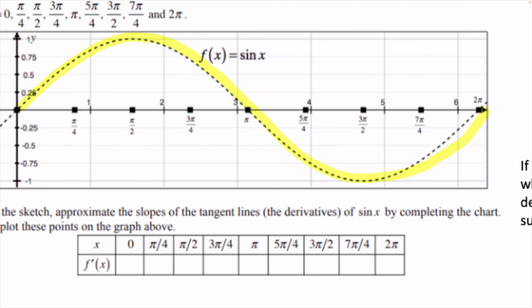What's the x value, though? I think you're thinking y value. What's the x value? Think of the x value. What x value? Pi over 2. There you go. Yeah, there you go. At pi over 2, where does it come in contact? It comes in contact right here, right? So let me make a dot.